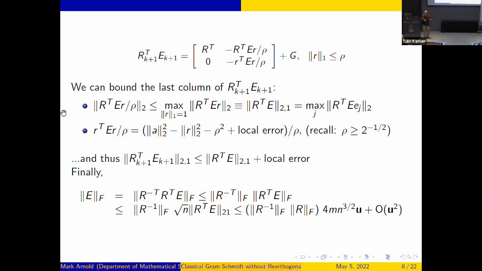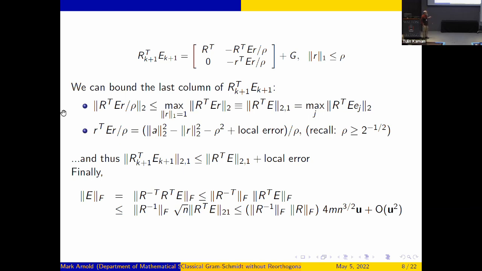And this is one of those mixed induced norms that we have an easy computational result for. Some of them are NP hard to compute, but this 2-1 norm is just the maximum of the 2 norm of the columns. And this final scalar down here turns out to be just the square of the length. Well, this is the Pythagorean theorem here, right? With some rounding errors that we made when we computed S and the length of S and so forth.